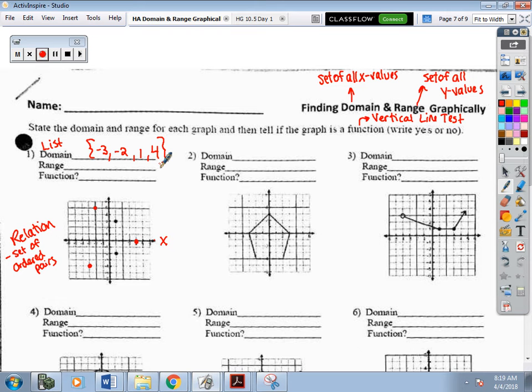Now for the range, we're going to focus on the y-axis. And I would always start at the bottom of it, and then you just kind of go across to see what number. So the smallest number it touches is at -4. Then there's a point at -2. Then there's a point at 0. There's one at 3. And there's one at 5. You will not always have the same number of elements in both the domain and range because sometimes they repeat and you only list it once. And then we would test, is this a function or not, using our vertical line test. What do we think? No. It would fail right here.